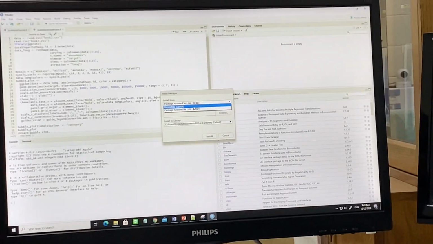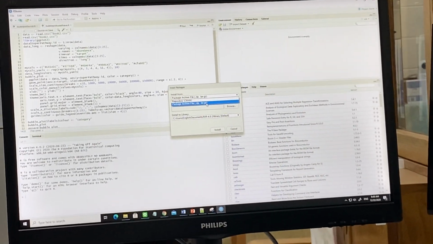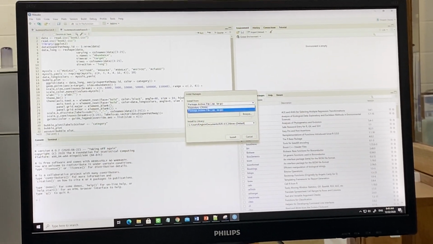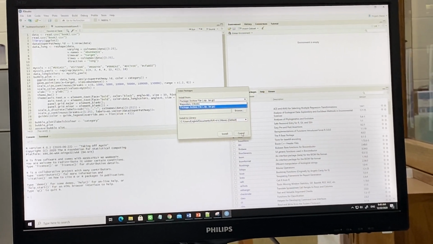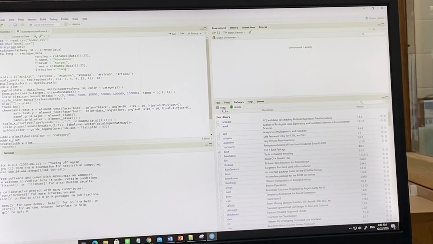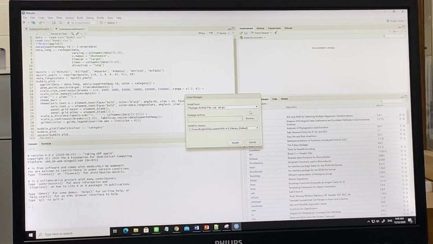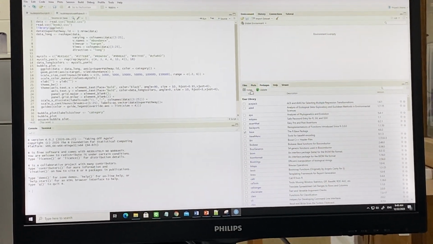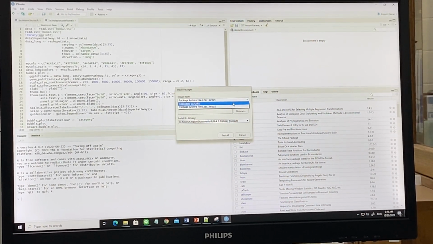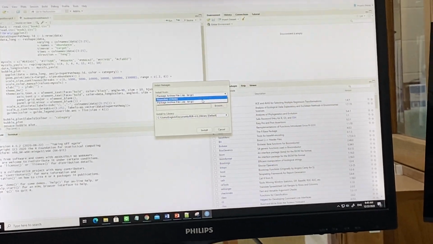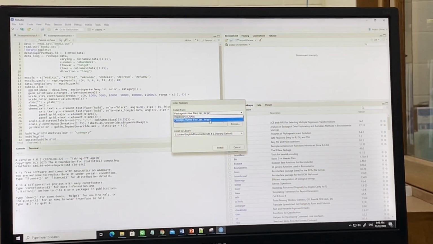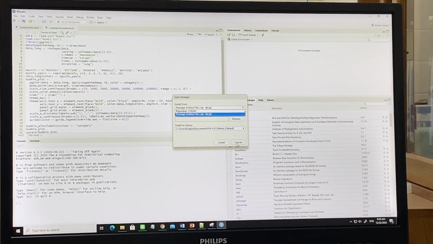You can use just the name, or you can install from CRAN, or if you have already downloaded a zip or tar.gz file, you can upload it in this way.